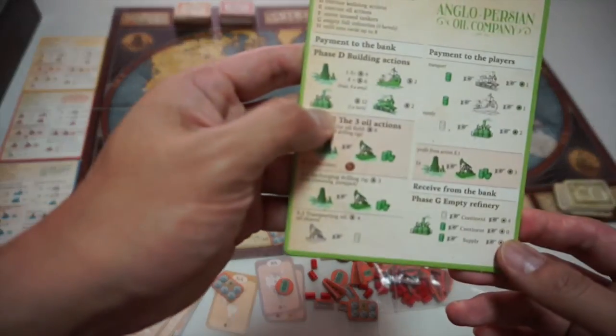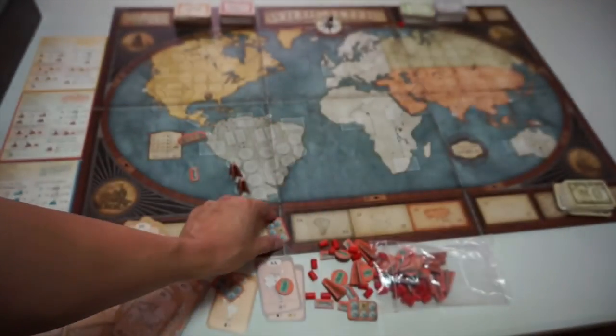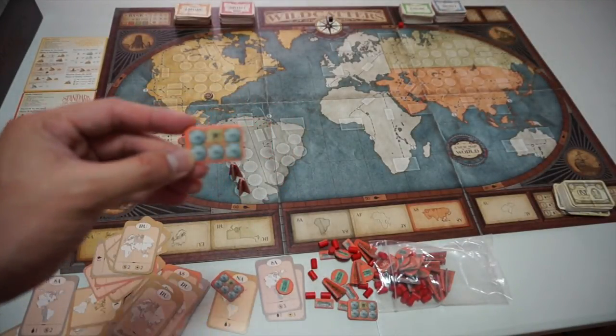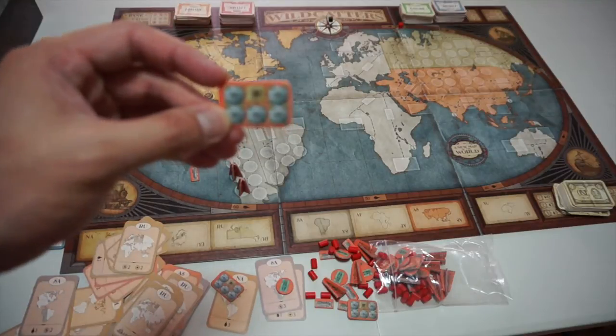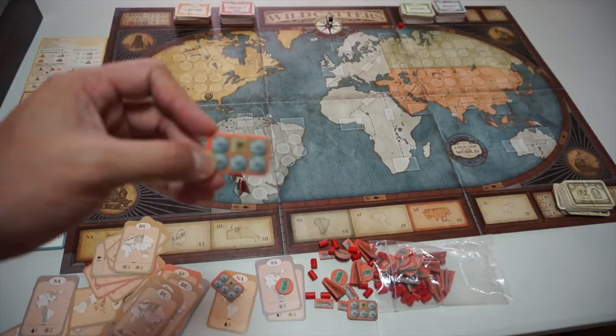Next, you can also build a refinery. You can only build at most 1 a turn, and it costs $12. So refineries are where eventually players will be delivering oil to, and they are a means of getting shares, which is a commodity in this game for yourself.